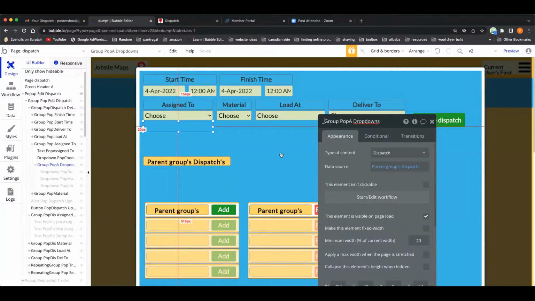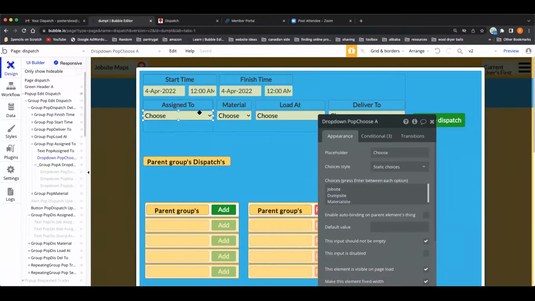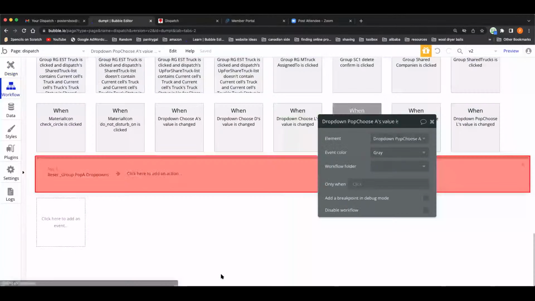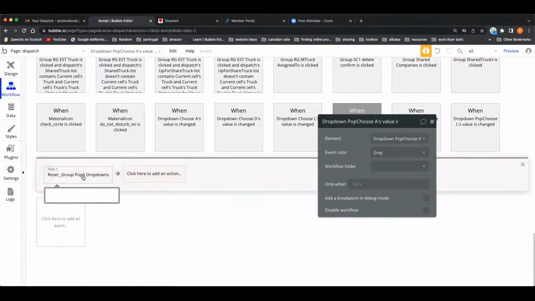Now we're going to click on the top dropdown. Perfect. Let's look at the workflow, so let's click on edit workflow and see what is there. We reset the group that holds all the three pop-ups, so we are resetting underscore group pop A dropdowns.